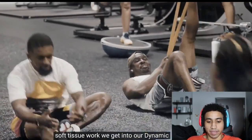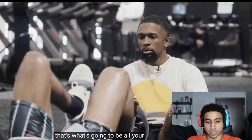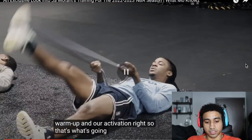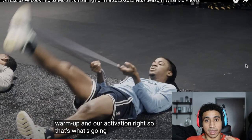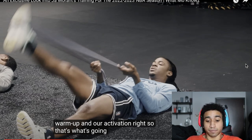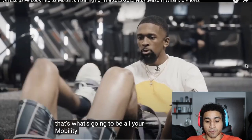This is a dynamic warm-up right here. Doing some hamstring work and some shoulder work. We can actually slow down so you can see what they're doing here. This is just to get fast hamstring forces, because when you're sprinting, you're going to use your hamstring a lot. That's the first thing to get injured for most people who are sprinting, even if it's 5 steps like a basketball player, like that first quick step. If the hamstring can't prepare those forces, it will tear. That's just the truth of it. So that's a good little warm-up for it.